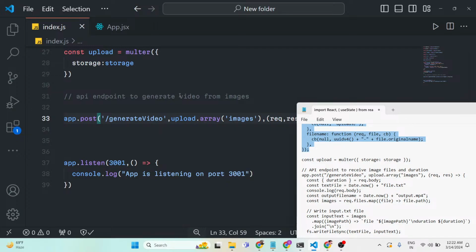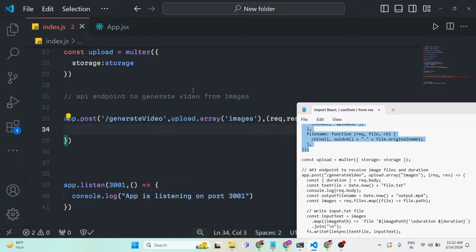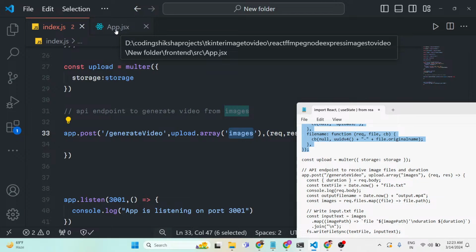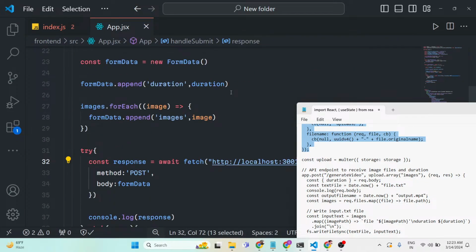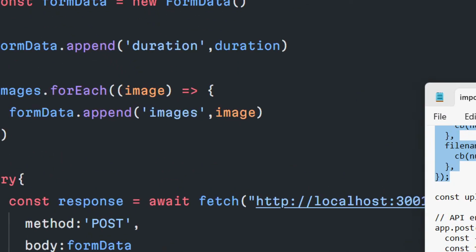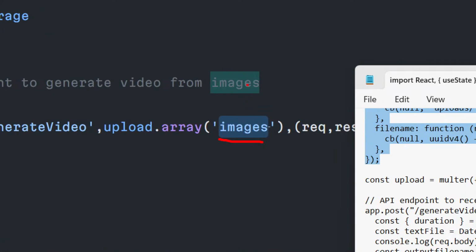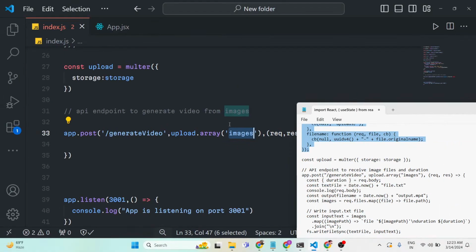So what we are doing right here, guys, we are basically passing this data that we are sending. If you see, we are calling this form data.append images. So this value needs to be the same, guys. Whatever value you call right here, it needs to be the same right here, because we are uploading the images using Multer here. So we are simply using the name parameter that we used in our React.js.